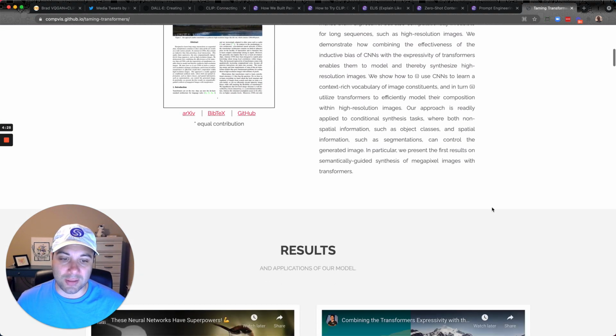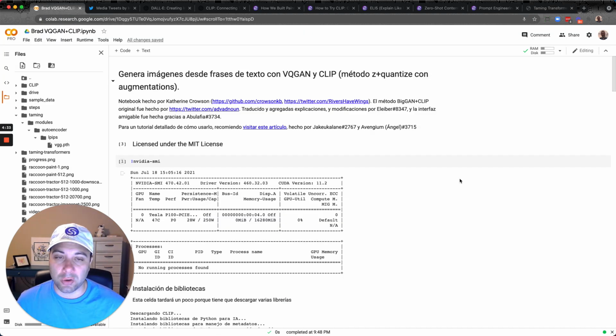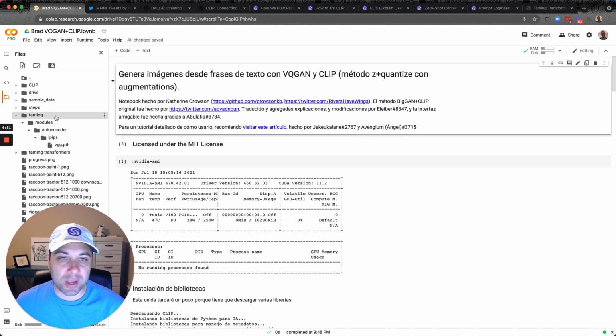So the easiest way to get started with this is a Colab notebook, which I will also link below. If you're not familiar with Google Colab, it's a hosted Jupyter notebook that connects to some free GPU resources on Google's cloud. So when you click the notebook below, you're going to want to go to File and then save a copy in your own drive so that when you make changes, those will be reflected. And then the way that the notebook works is on the right here you have some cells which represent code that you can run. And then on the left, you have a file system of files that you can access.